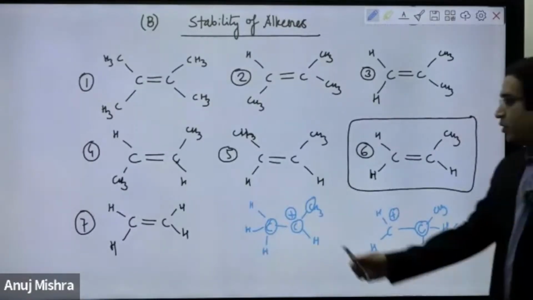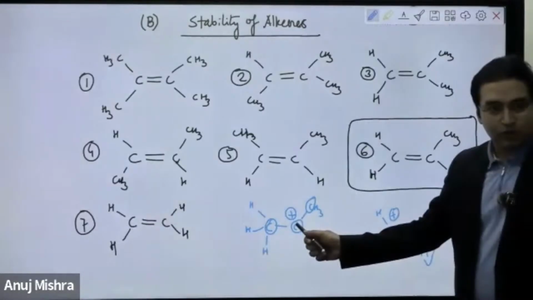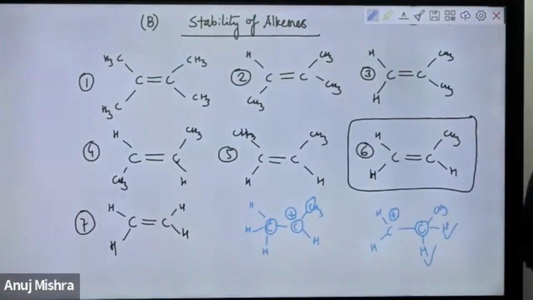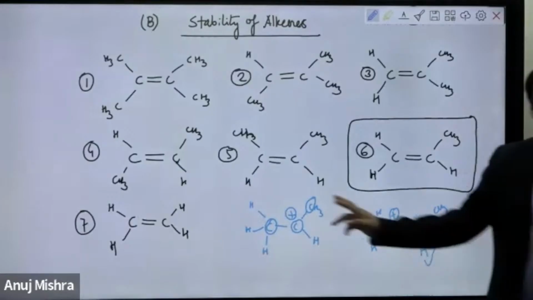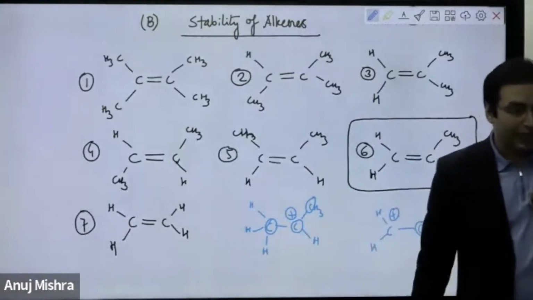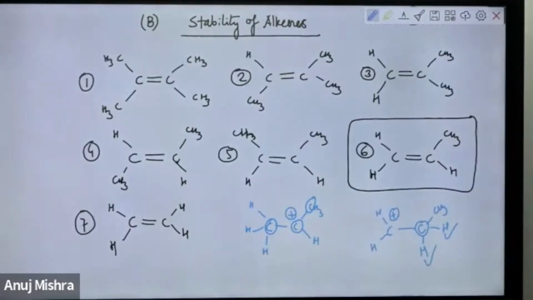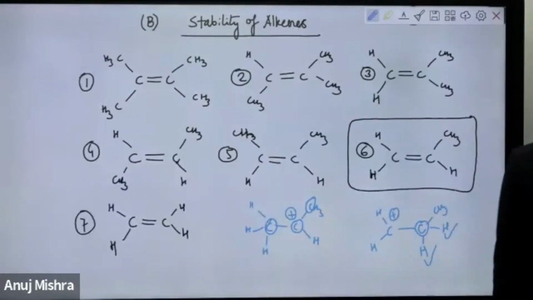So which position is better for the plus charge? This position. You can tell this easily from this, right? So when you discuss the stability of carbocation, you can again take help of this method while deciding it. That's one criterion. Is it okay? How many of you understand this logic? What I'm trying to convey?